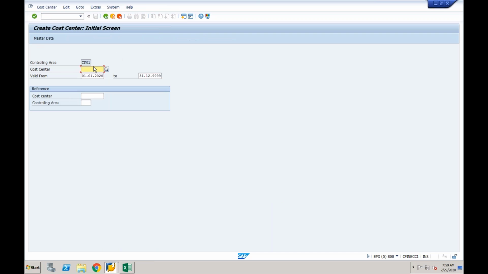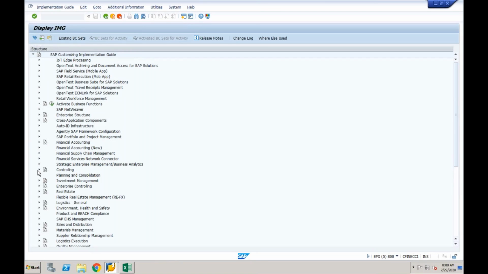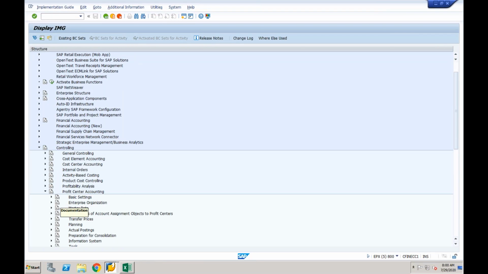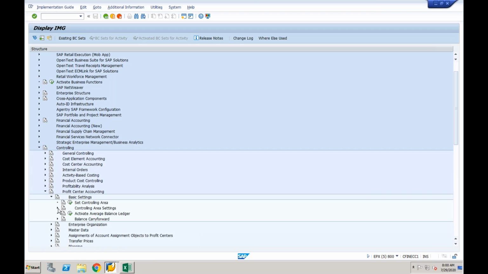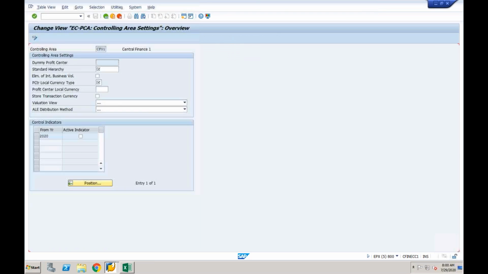Okay, but cost center will ask you for profit center. And if you want a profit center, you first of all need to activate the profit center accounting. So I'm going to SPRO, IMG, controlling, profit center accounting, basic settings, controlling area settings, and maintain the controlling area settings. Standard hierarchy, again I'll just provide CF01.